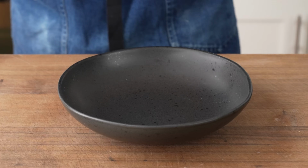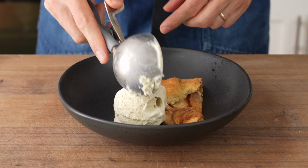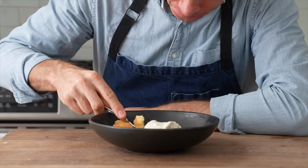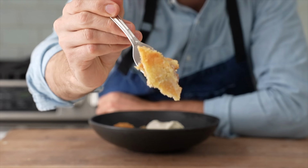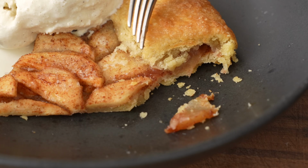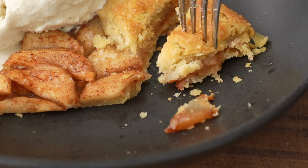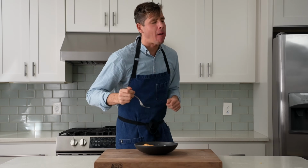Now to serve this, I'll drop this still warm galette into a bowl and then top it with some well-softened vanilla ice cream to bring a little melty sauciness. And for all intents and purposes, this is pie. But it's probably better because it has a higher crust to filling ratio than pie, which for me is very desirable. This galette, on the other hand, is buttery, flaky, gooey, and best of all, very easy to make. Anyone can do it, and I really hope you try it soon. Let's eat this thing.